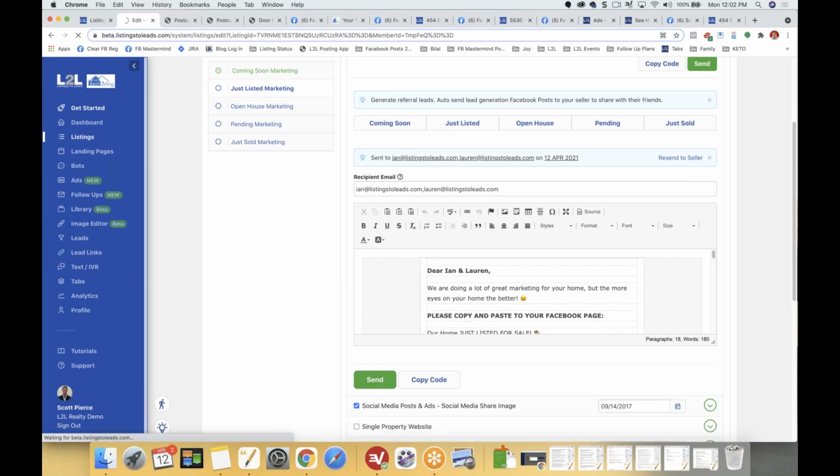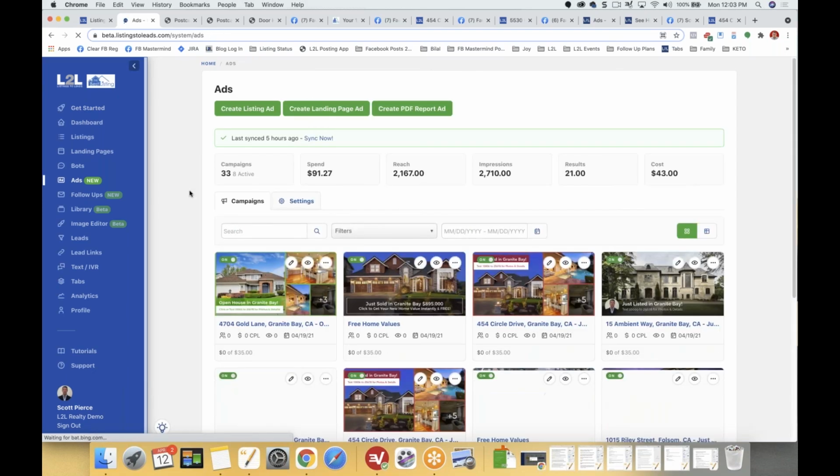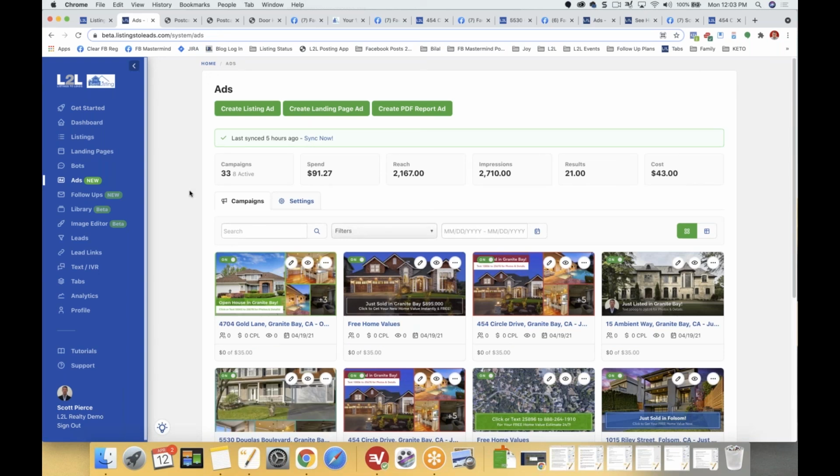So first key is when you sign up or first get into your account, get the Get Started Wizard done. Make sure you get the Get Started Wizard done. The second thing, make sure you got your ads and that you get how ads should run and how they are run. So you got the 3-step quick publish guide for listings, for landing pages, for one of about 50 PDF reports for buyers or sellers.